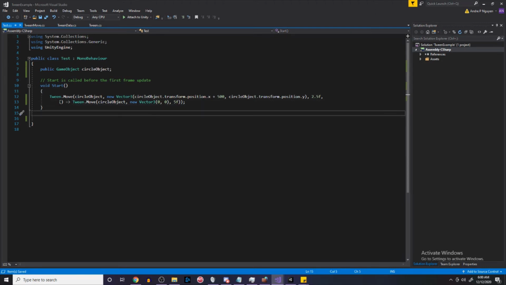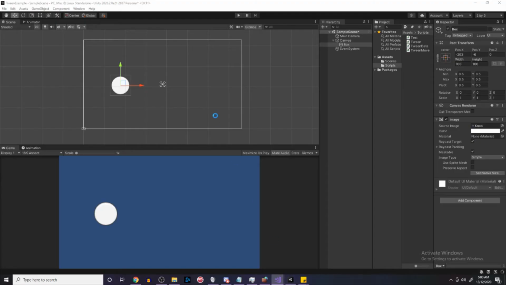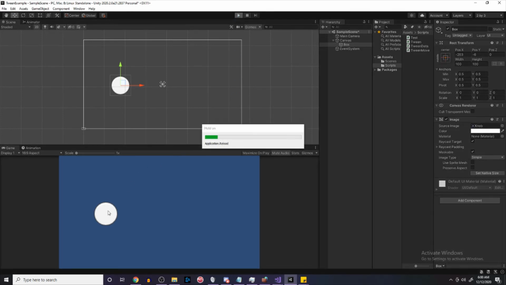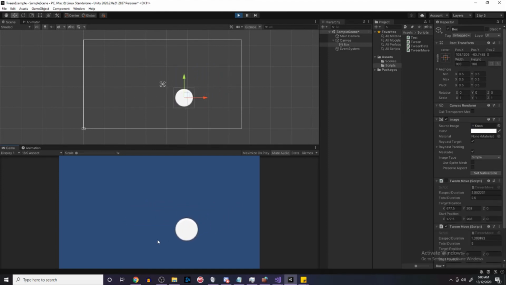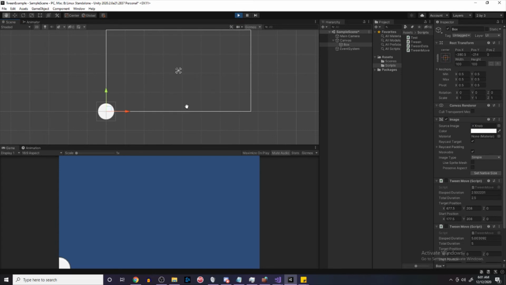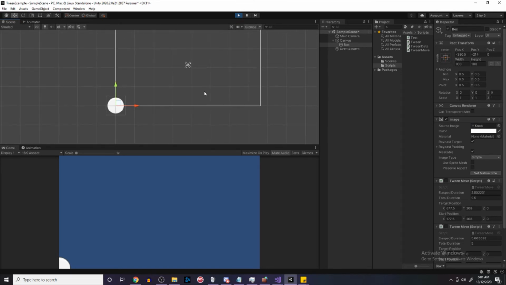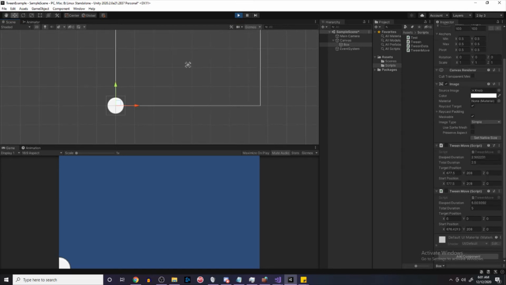So basically, when the onComplete is called, it's going to do this. So let's go over and hit play again. It's going to go over to its thing over here, and it's going to go back over to 0. And it's now over here. But there's something a little off about this, and if you see here, we have 2 tween move components.